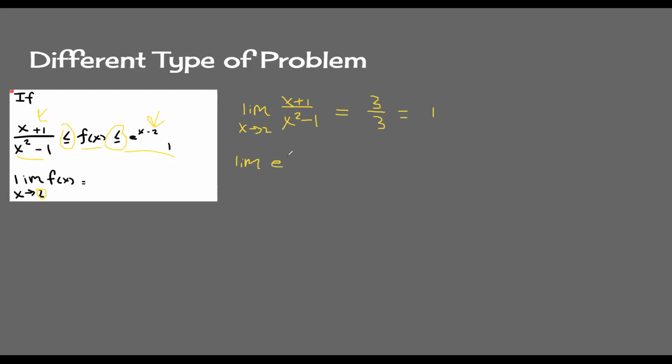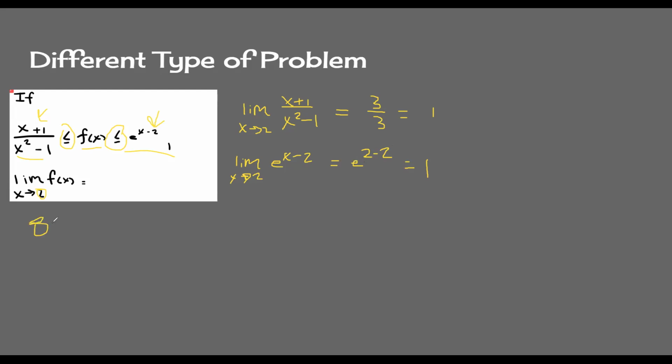Limit of e to the power of x minus 2 as x approaches 2. Now, to be clear up here, you can plug it in if it works, and it does. It doesn't make us have a denominator of 0. So that's why I was able to do that. Now here, it would end up being 2 minus 2, which would be e to the 0, which is 1, since anything to the 0 power is 1. So once again, they've thrown something dumb like that to try to throw you off, but it didn't matter. So both of those are the same.